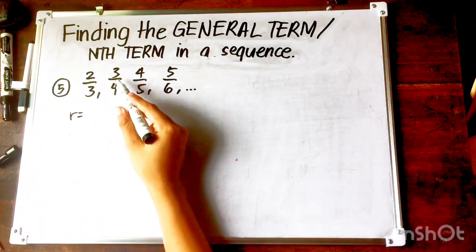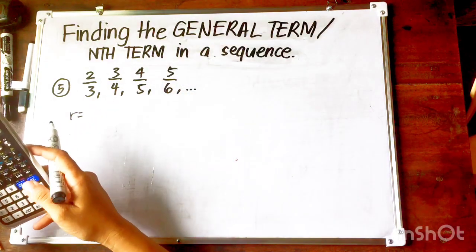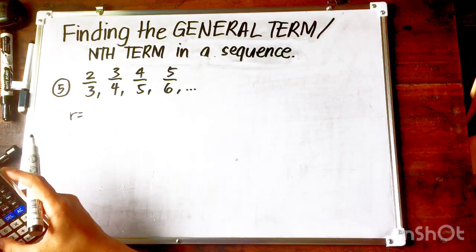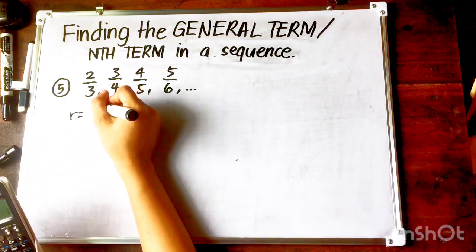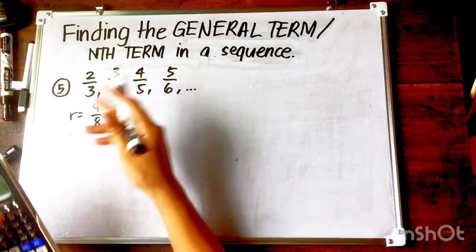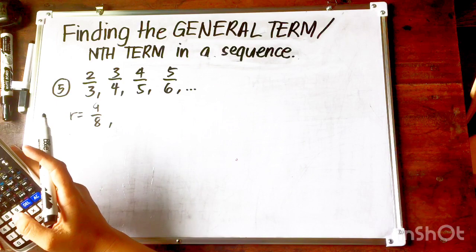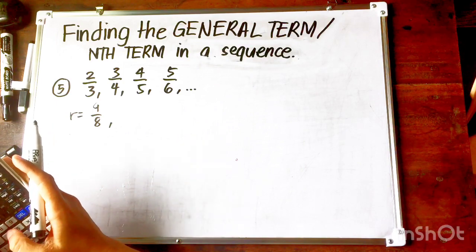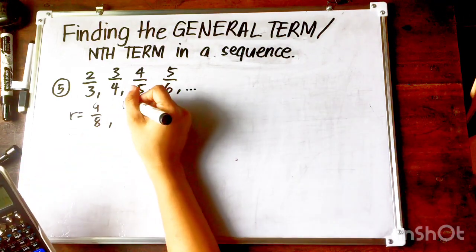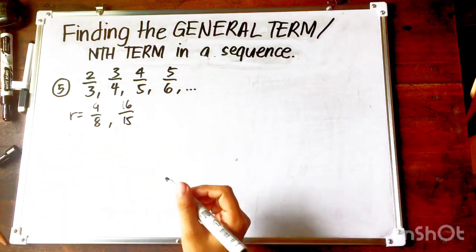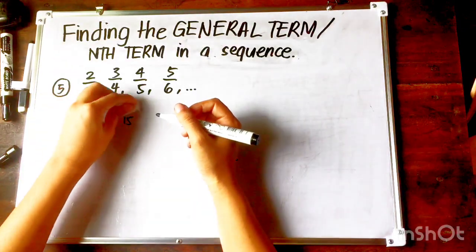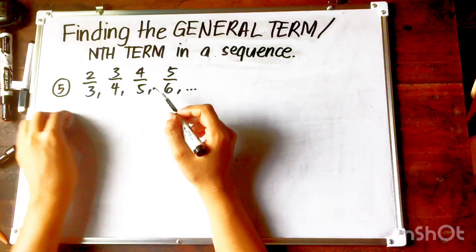So, again, ratio is second term divided by the first term. So, that is 9 over 8. Next naman, third term. Okay, so to find the next ratio, third term divided by the second term. So, we get 16 over 15. So, hindi siya applicable. So, yung special type natin na sequence ay hindi nag-fall yung sequence na ito.